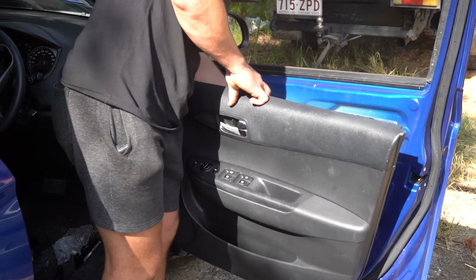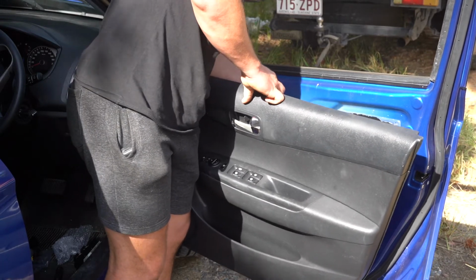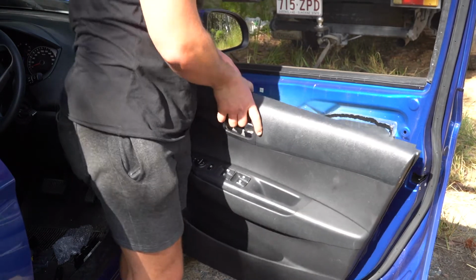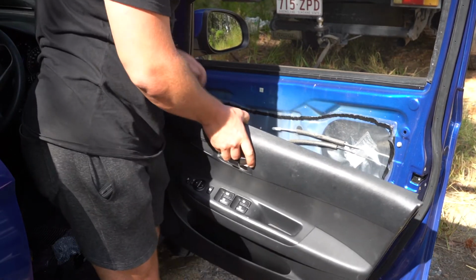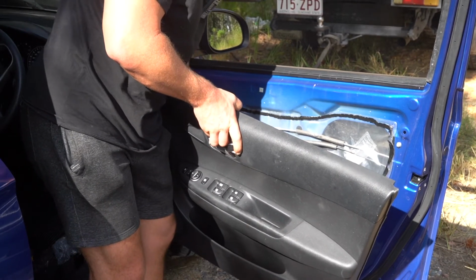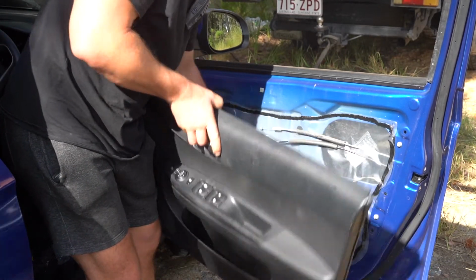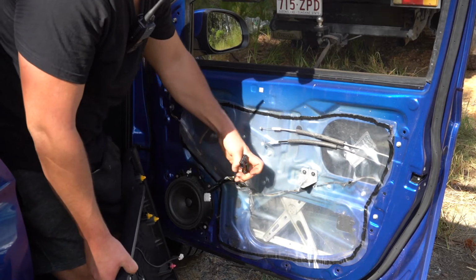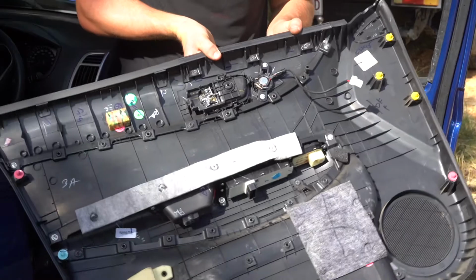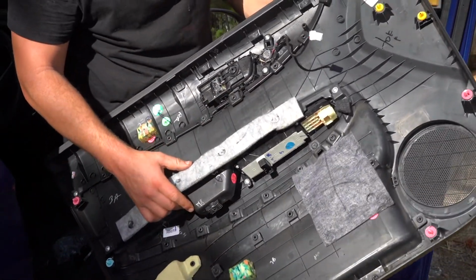So we removed those 2 little wires off the door handle. 1 and 2. Then you have 1 plug here. Then you've got a couple plugs that lead into the switch itself. You should be able to unplug them from the back of the card. You got 1 and 2. All we're doing is depressing these little tabs and pulling them out, and there you go. You've made it to where we operate on the master control switch.